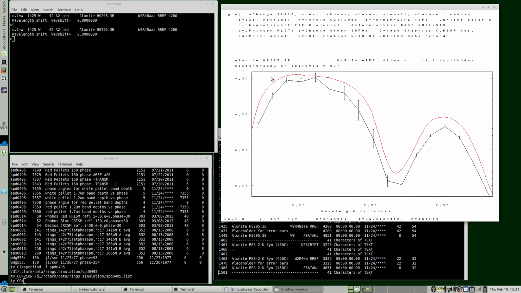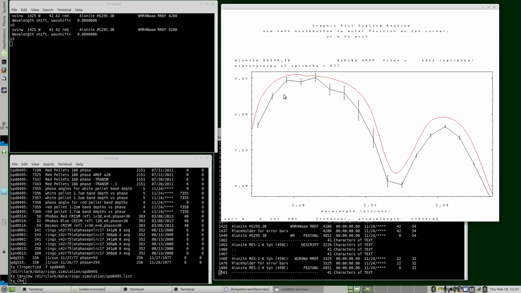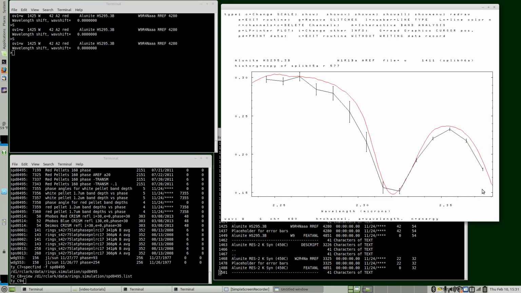So let's try changing that again, and maybe we'll get a little bit better overlap. Try there and there. Okay, now we get a little bit better overlap. Now we're not going to get a perfect overlap because the spectral resolution is different. You see, we resolved the minimum position better with the FTIR data, but it gives you an example of what you can do.